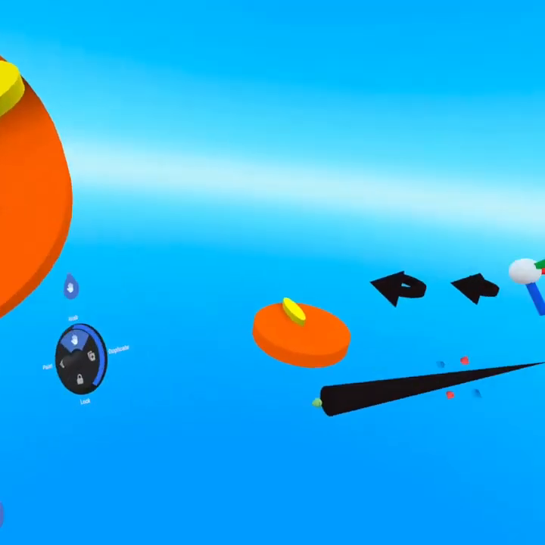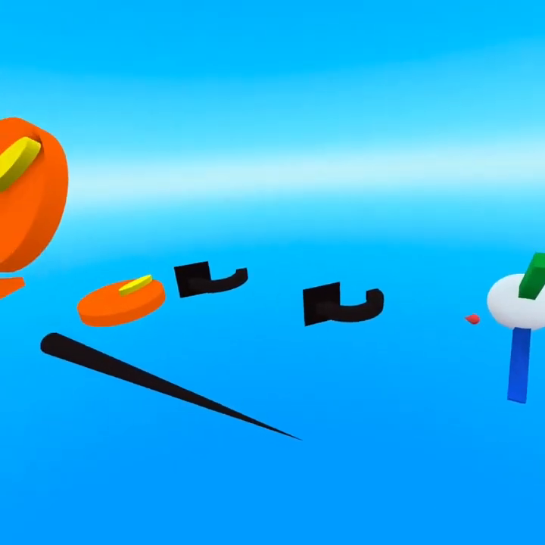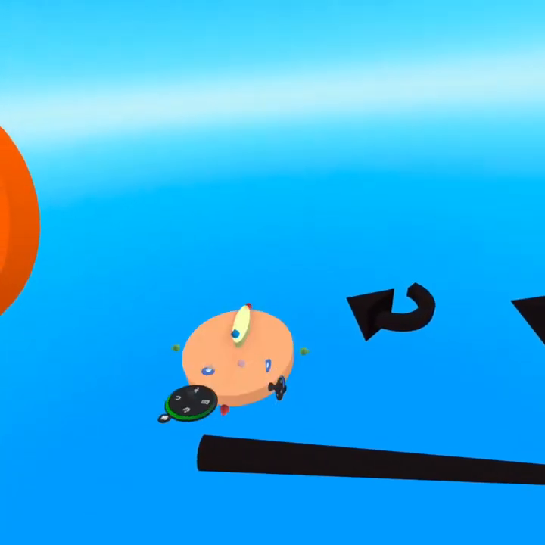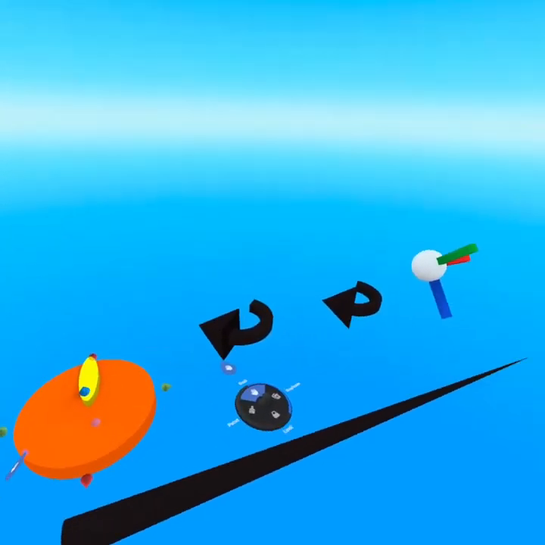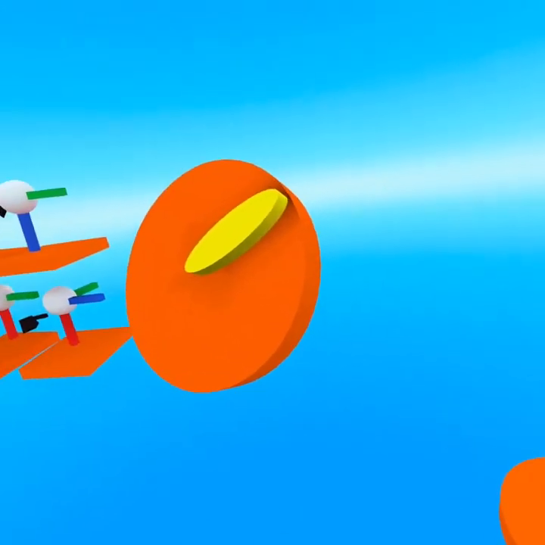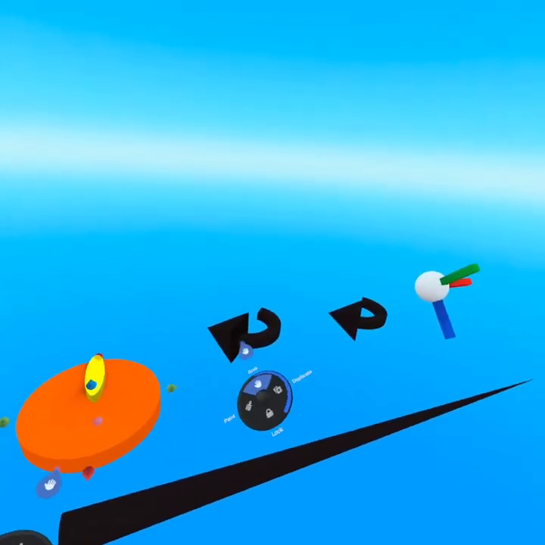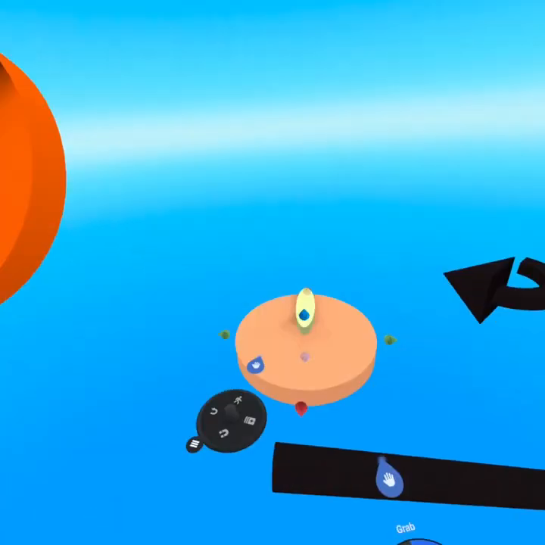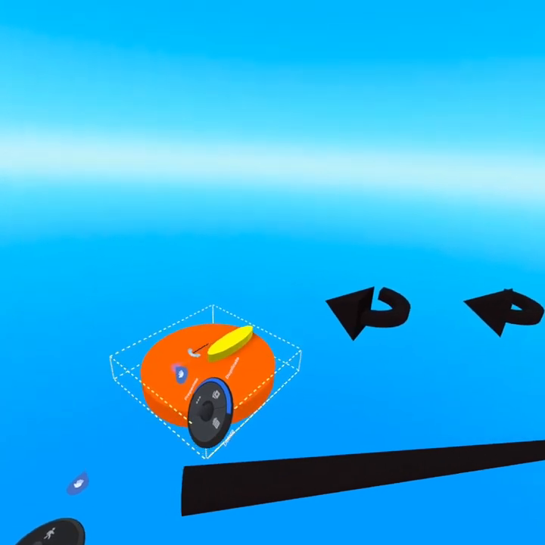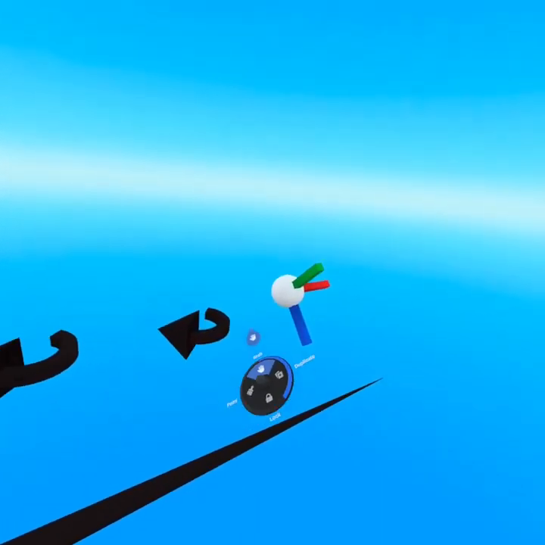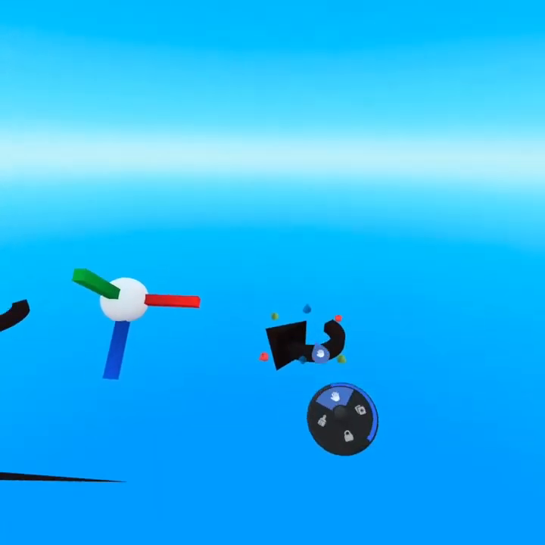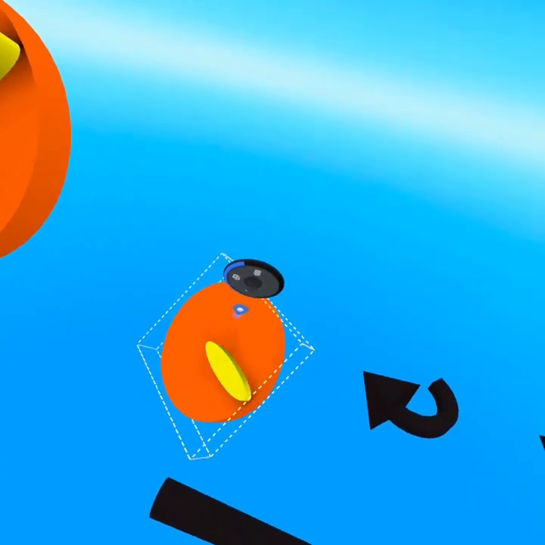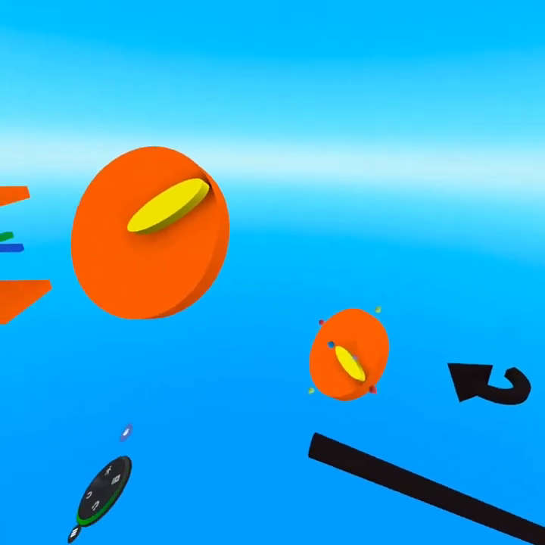Another really good example of this is our clock example we were just going through. If we imagine this is over time, this is its current orientation right here. This represents the current orientation, and these represent the amount that we want to rotate by. If we consider this time and go okay, this is how it looks without the origin rotation, this is what it looks like in the world without any rotation being applied to it. But this is what it looks like first, and then you apply this rotation to it.